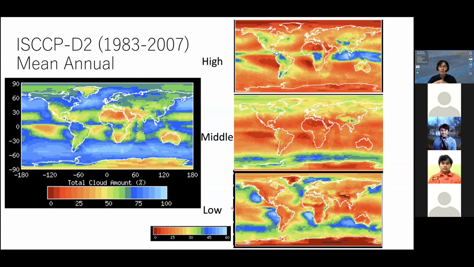The high-level cloud is the ITCZ type and is relatively high, and the middle-level cloud is concentrated around the southern part.